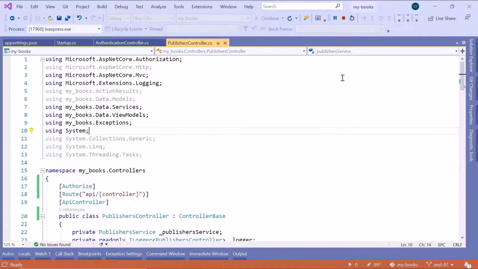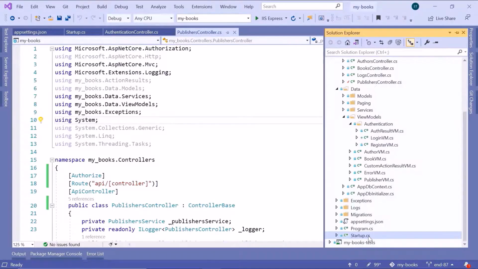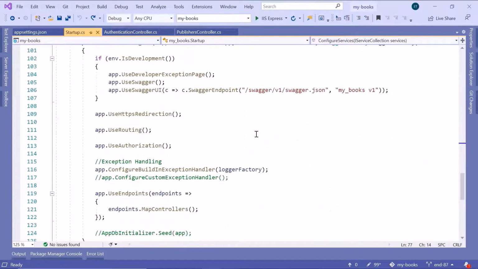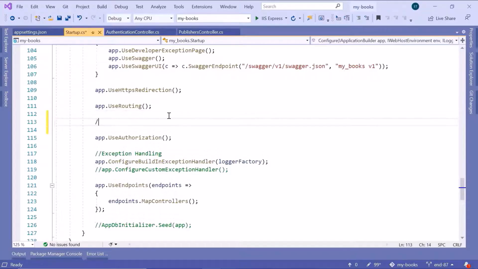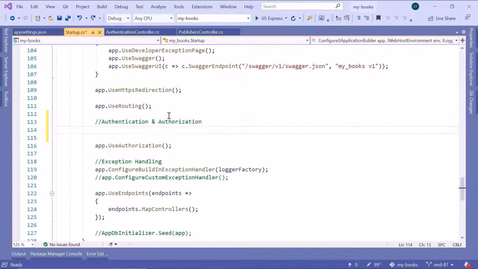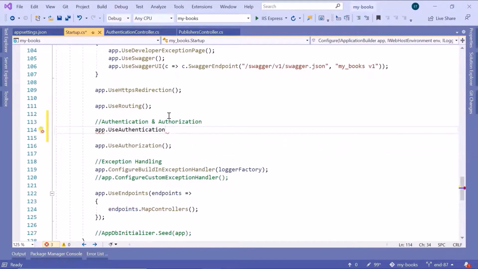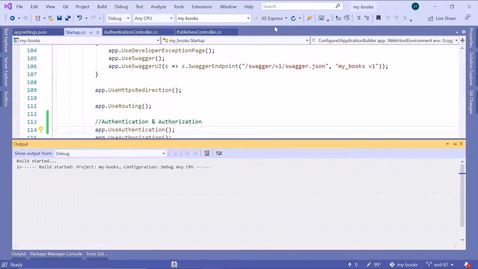And then here I'll just stop the application. Then here go to the Solution Explorer. Then Startup.cs, scroll down in here to the Configure method, and just before the UseAuthorization you need to also add another method, so authentication and authorization, and that method is app.UseAuthentication, and then I'll just remove the extra space from here, save the changes and run the app one last time.